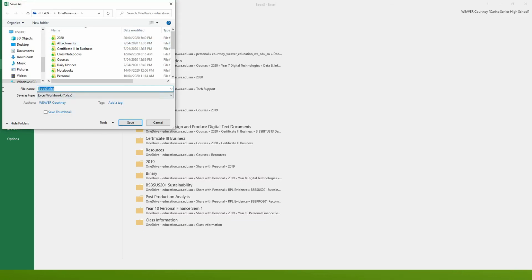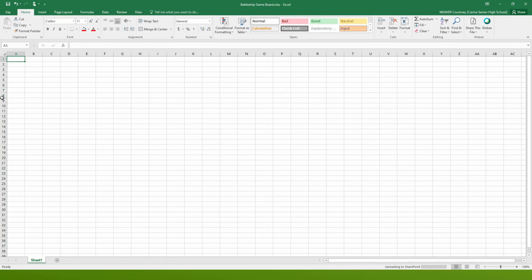I'll call it Battleship. Okay, so I'm going to click into cell A1 and drag all the way over to J10. So I'm selecting a grid that is 10 squares by 10 squares.